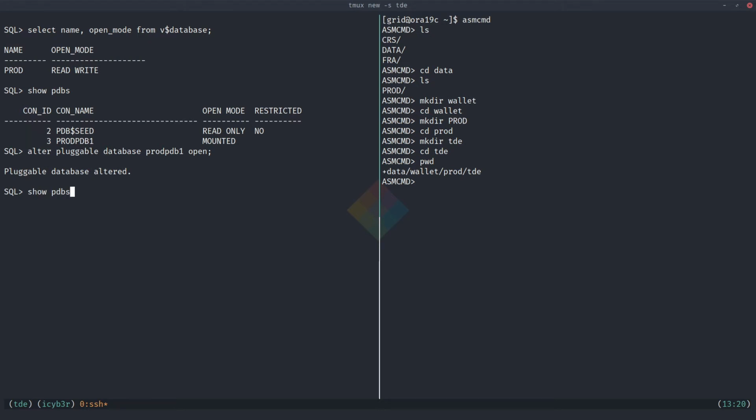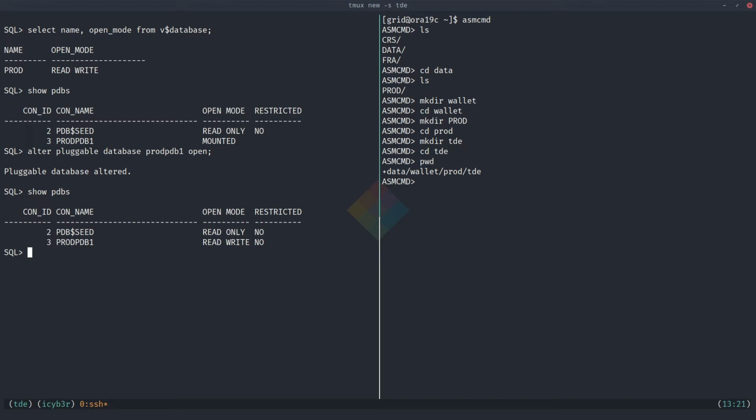Show pdbs just to confirm that everything is fine. Right now the database is available. Please make sure that all the PDBs that you want to use encryption, the TDE configuration for, are available during your configuration.